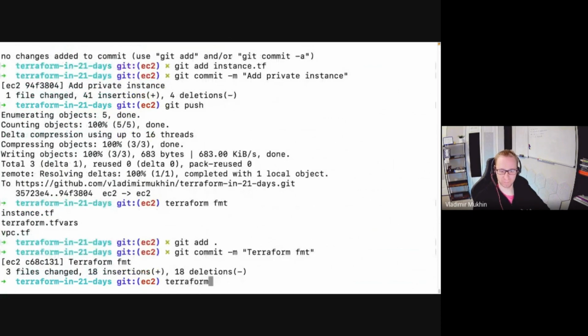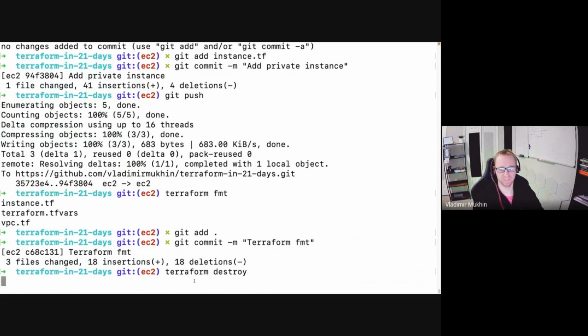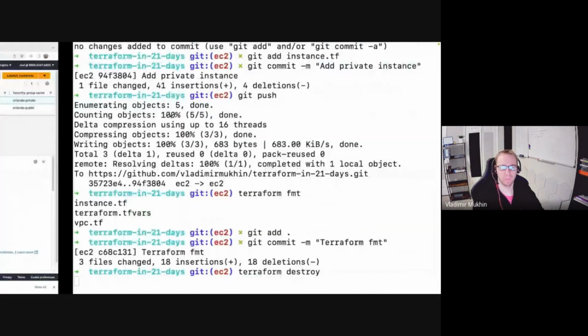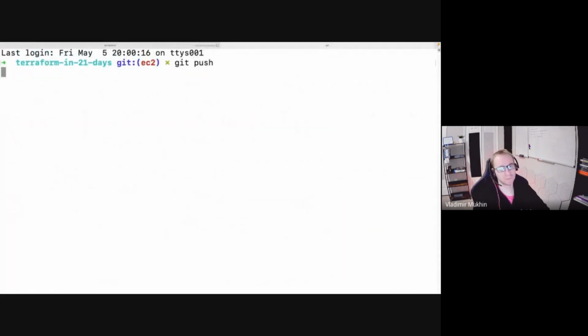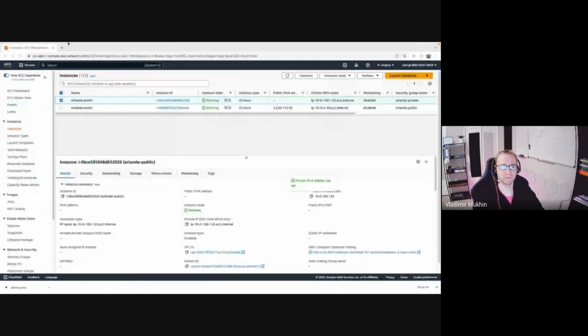Let me run Terraform destroy, but we're not done yet for today. We'll have something else to show. And while it is destroying, let's git push and create a pull request.